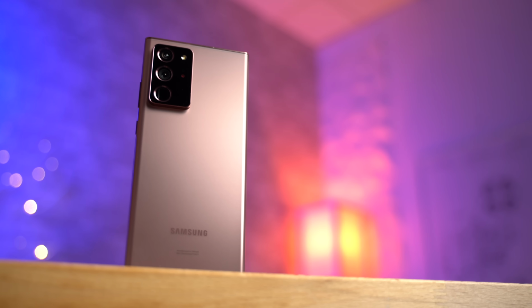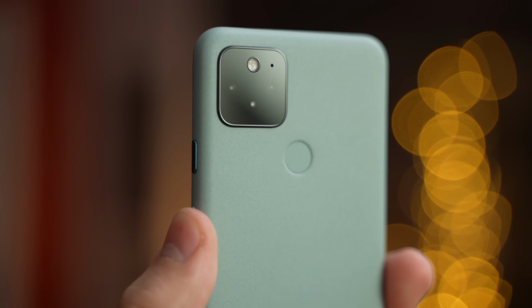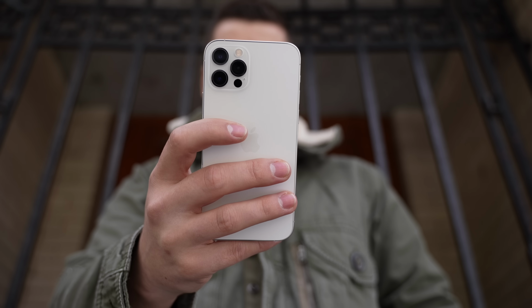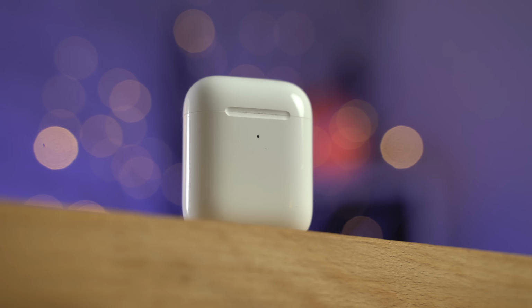We're basically getting a lot of extra features and hardware this year at the exact same price, while a lot of other Android phones are getting more expensive thanks to 5G support, or in the case of the Pixel 5, which sacrifices flagship specs and features to save money. Instead, Apple is giving us brand new tech and top of the line hardware for the same price as before, and they're sacrificing the charger and earbuds to do it, which is actually okay with me because I already have a fast charger and I already have AirPods, like many other people out there.